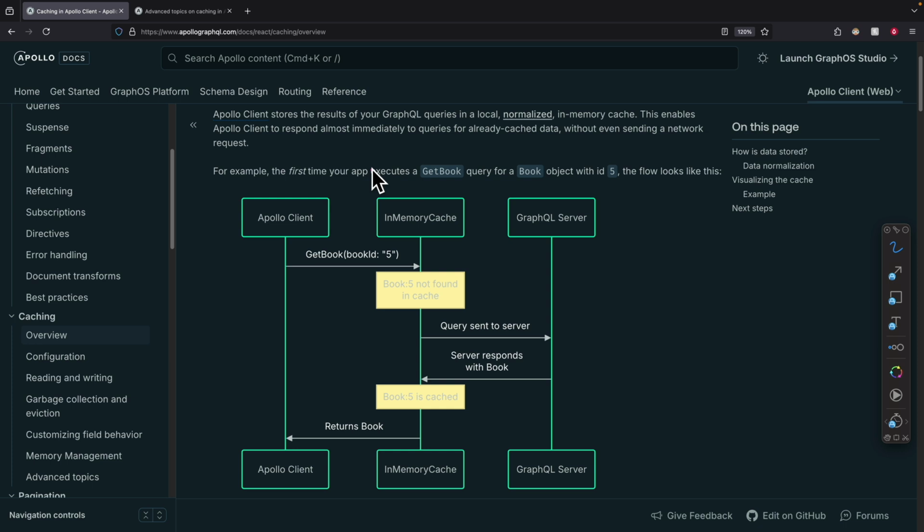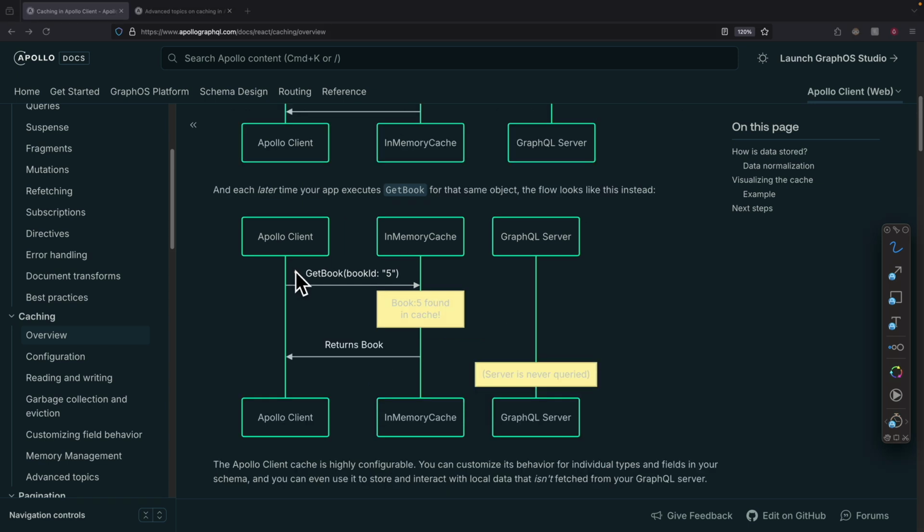And GraphQL Apollo Client also supports in-memory caching as well. So for example, if we were to send a request to get books, and the data is not found in the cache, then we can send a query to the server to fetch the data and store it in the cache. And let's say later the application executes the query again to fetch the book where the book ID is equal to 5. If the data is already found in the cache, then we can simply return the data from the in-memory cache back to the client and render this data. This way we can also reduce the number of calls being made from the client to the server.